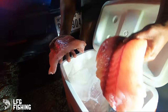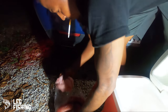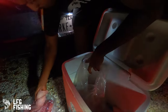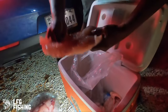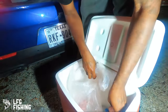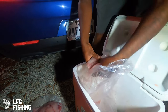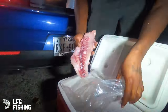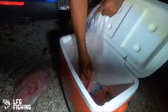Right here. Yeah. One line on yours. Okay, little one. That's yours. Damn, hold on. Ain't done. Yeah, got two more pieces of meat. That little slab, your big slab. All red snapper, boys. It was a good trip, man.